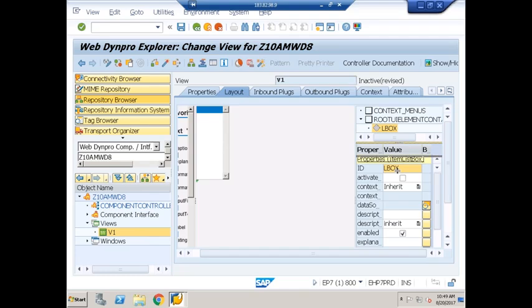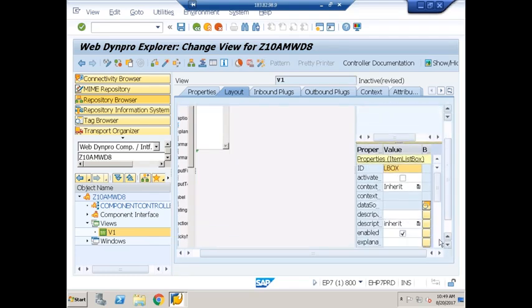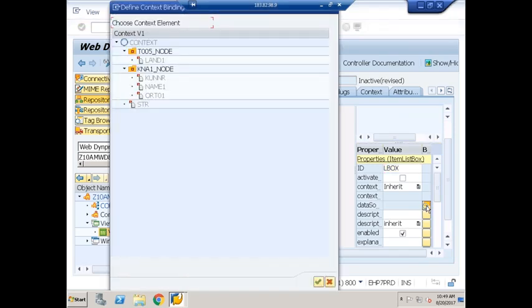So I'll go to what? List box. What is the property? Yes, data source property. When I try to do the context binding here, what is the message tooltip I am getting there? Obligatory binding is missing. So I'll click on this. Done. Good. What is highlighted? Only nodes are highlighted. Individual attribute is not highlighted, or attribute of a node is also not highlighted. Only nodes are highlighted. So what is the meaning? I can bind this data source property only with nodes. Online, is it clear to everyone?